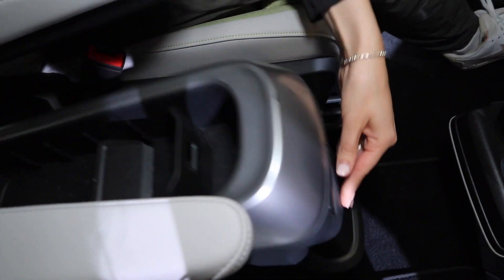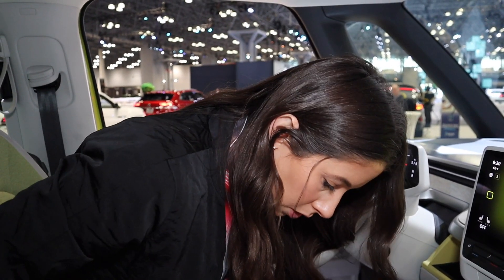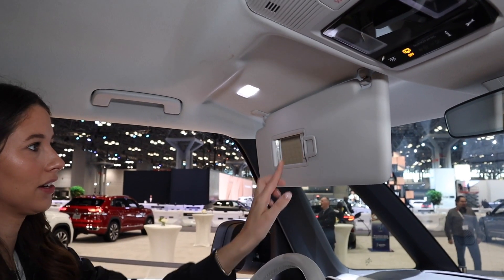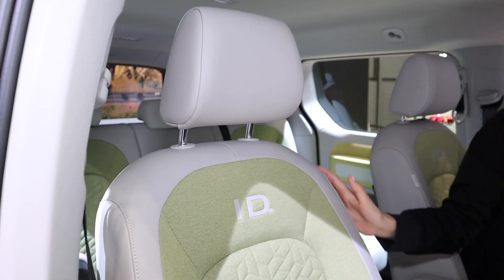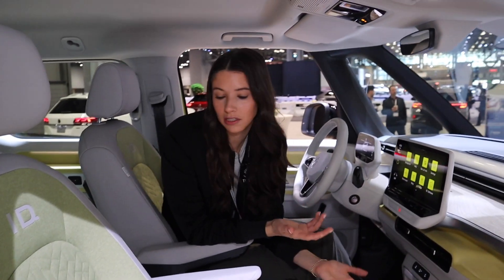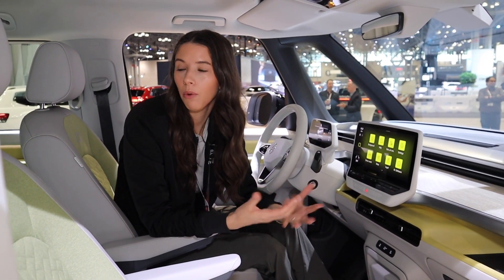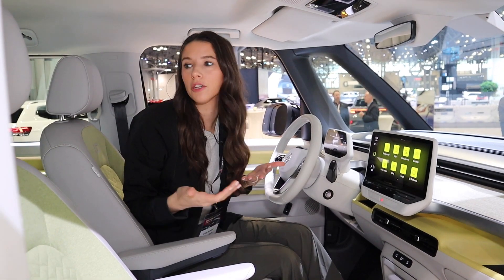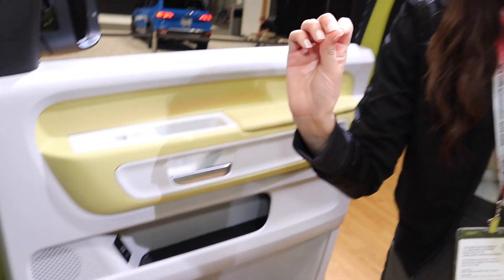There's also a removable center console section — I don't know why I'd ever remove it necessarily. Remember, this is the European model, so we don't really know what the US model will look like, but this thing is huge. The mirror proportions feel a little off. Before we get to the back seat, let's talk about the front seat design. I'm loving the white leather against the yellow cloth. I'm not sure how mom-friendly this is, and hopefully it comes in a darker interior, but I think it's honestly beautiful. The seats are comfortable and big — the whole car just feels big. On the passenger side door panel there's another USB-C in the door.